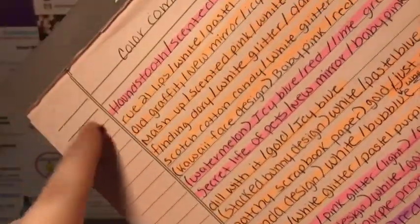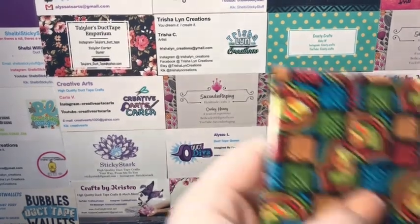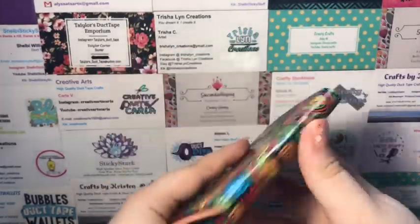I just have Olivia, and all these color combos are from her, and then I have Oki Taper and other tapers, which you guys will see soon. But here is the wallet. It is the 2015 trusty duct tape, and the seams are clear taped.